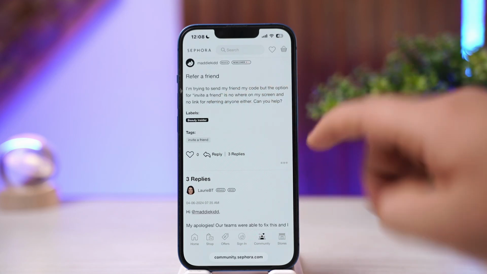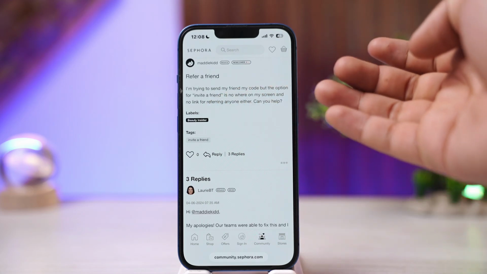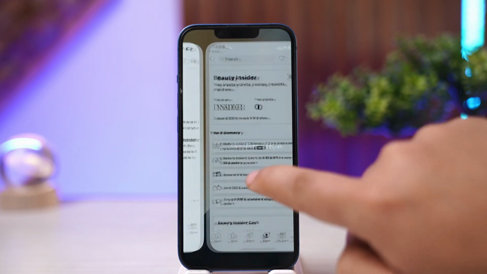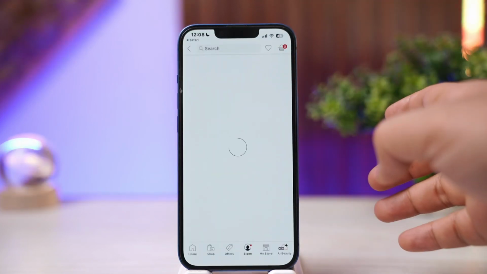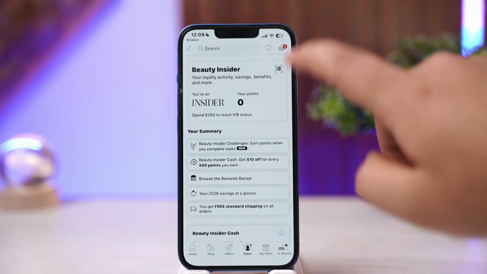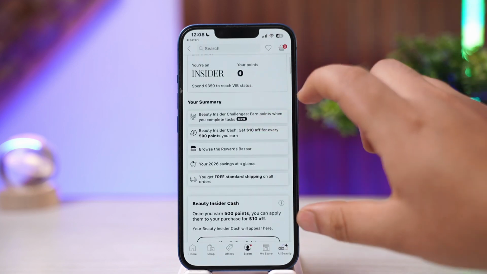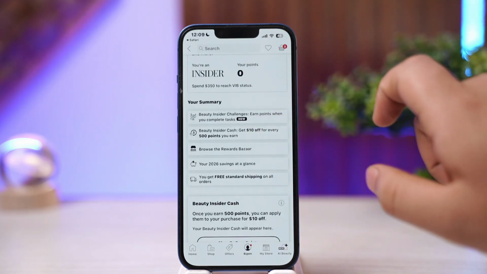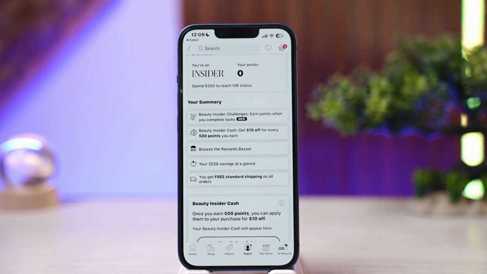So someone had a similar problem of not being able to find the option, and here the helper has left a link. So you want to head into this link, make sure you are logged in before that, and it should take you to that page. So this is the page where you should be able to find that option. As you can see, it's taking you right back away, but if you use the web, you should be able to find the option. If you're still unable to find it, then it is because of the reasons I mentioned.